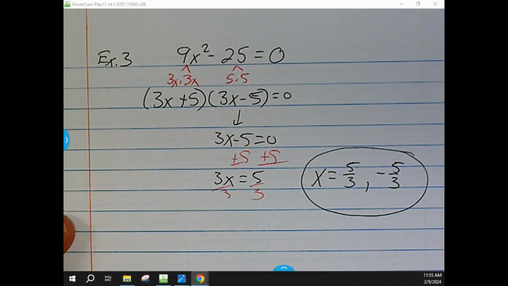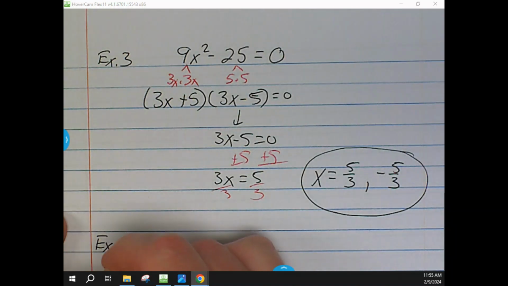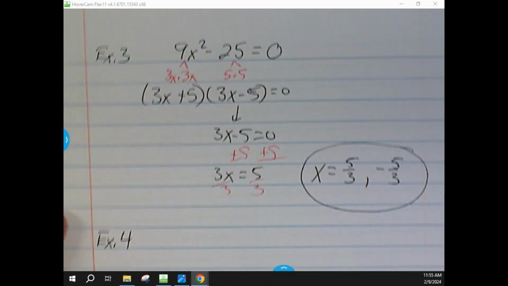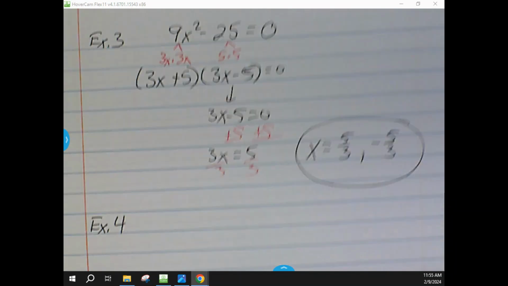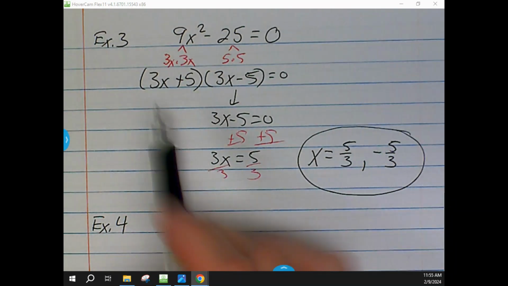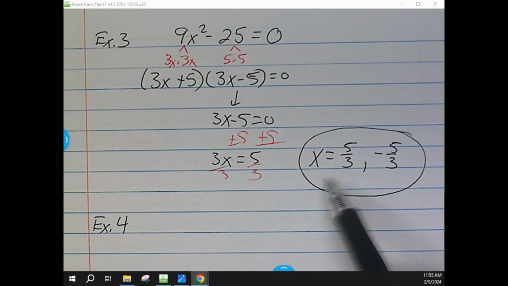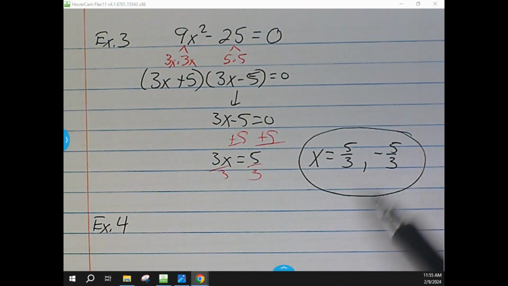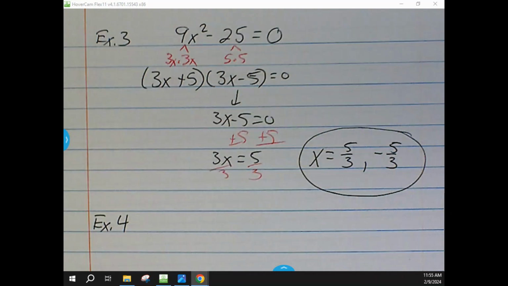All right, let's do about 2 more, and then let y'all start working on some of these. So again, if you get 2 terms, it's actually a little bit of a shortcut once you get those, because if you've got one answer, the other answer is the exact same thing. It's just one's going to be positive and one will be negative.